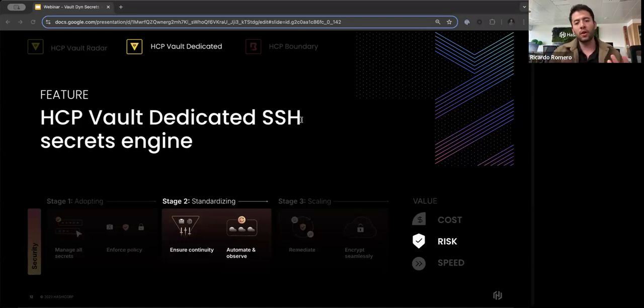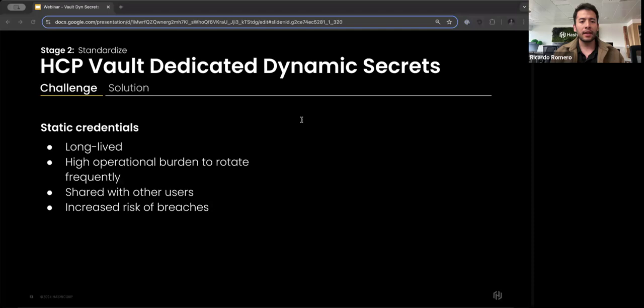But as I said a minute ago, we're only using so far the KV secrets engine, which basically means this is not quite ideal yet, right? Because all these secrets are still static. And as I said before, they're usually long-lived. And if they're long-lived, they face the risk of eventual exposure, right? This is the situation that we discussed at the beginning. It's not a matter of if, but when it can happen, right? So this is where the need for dynamic secrets comes into play. And right now, I want to take a minute to talk about this.